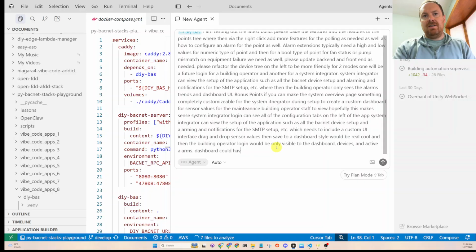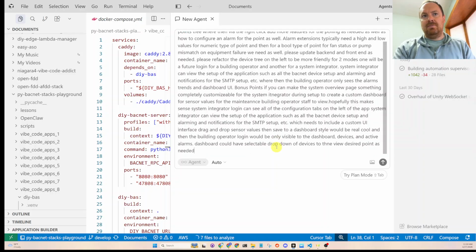Dashboard could have selectable drop down of devices to then view desired points as needed.